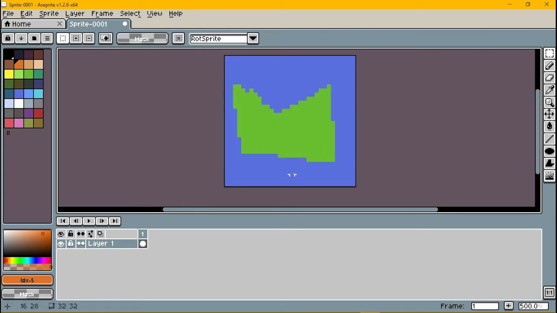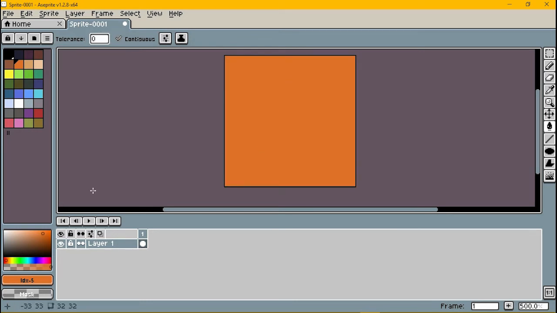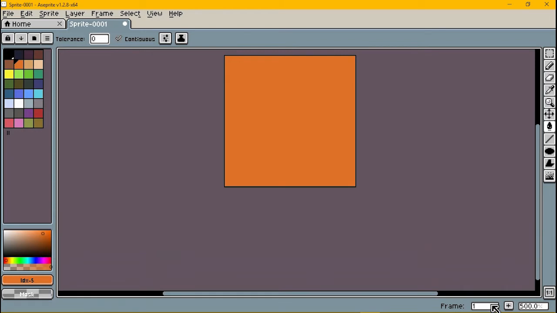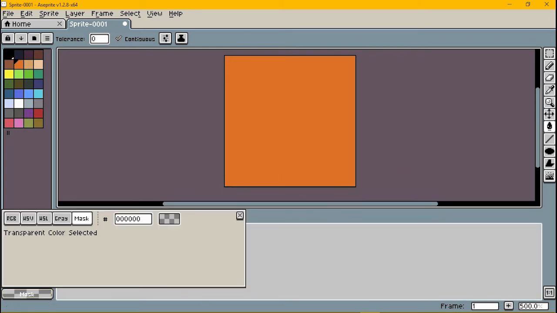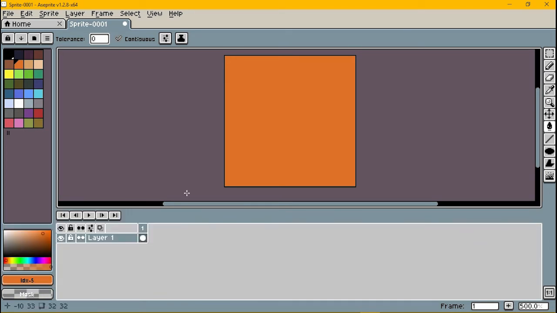Now let's talk about layers. Layers are a very simple concept to understand. It's just like you have a transparent sheet that you can draw on, and you can stack those sheets on top of one another, and your drawing has multiple layers that are printed as just one, and that's basically it.